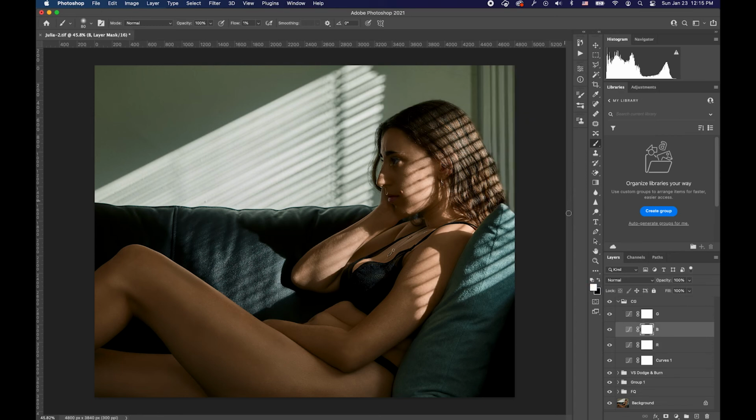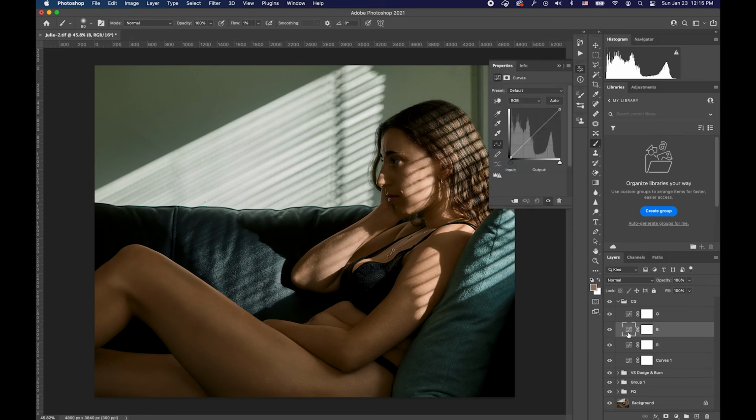I'm going to go to our blue channel. Turn this to blue. Generally, it's pretty common to put blues in the shadow, and then take the blues out, add a little more yellow to the highlights. Pretty popular look, very cinematic.